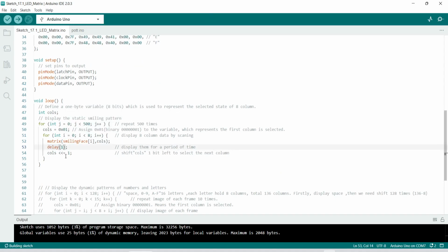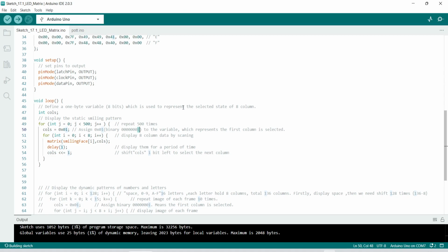And we have a delay, and we shift the columns by 1. So this one will show you how fast scanning you are trying to do, and this one will show you how fast you want to move. Okay, remember that this is the shift operator, shift the bit by 1. Okay, and the column value is this one, 001. So when you do this shift operator, only this one in the binary will move in here, and this will become 0.